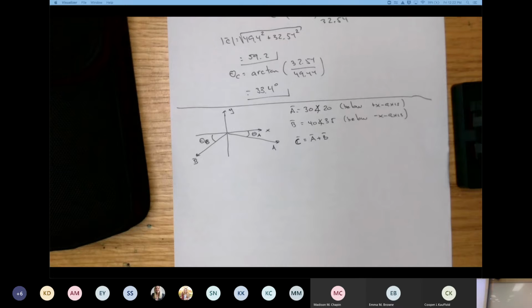So be careful with your signs. Look at where the vectors are. You have one vector in the fourth quadrant, another one in the third quadrant. So what will be the sign of the x and the y component to be in those quadrants? If you just put those numbers in the calculator, it's always going to give you a positive value. But that's not necessarily the case in this example.